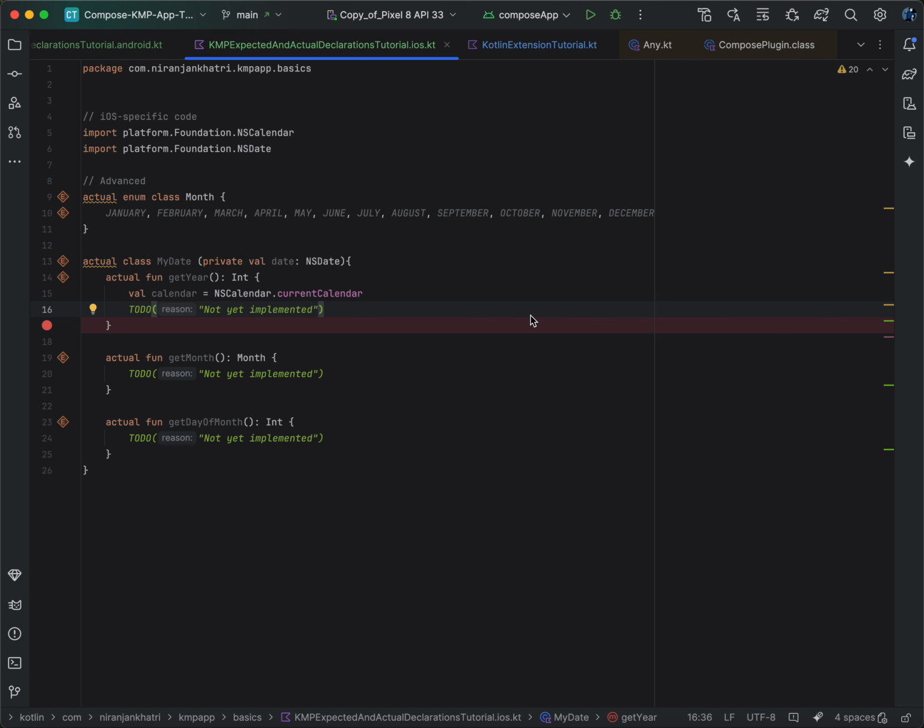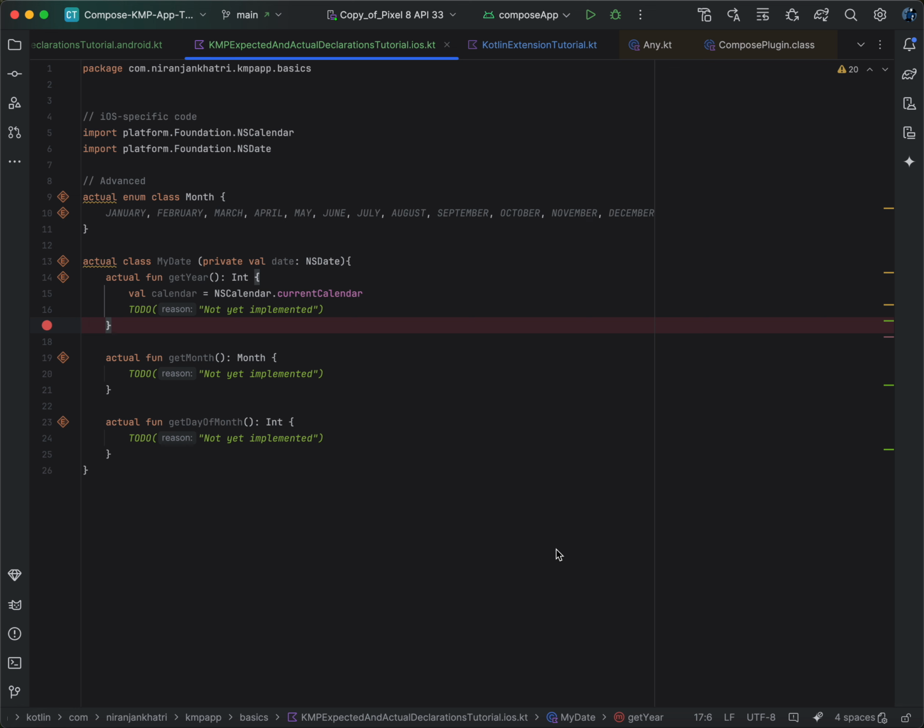The first thing you want to do is save your work. If you want to save your work, always use Command S, which will save all your open files. You need to do this often: Command S for saving on Mac, and Control plus S on Windows.